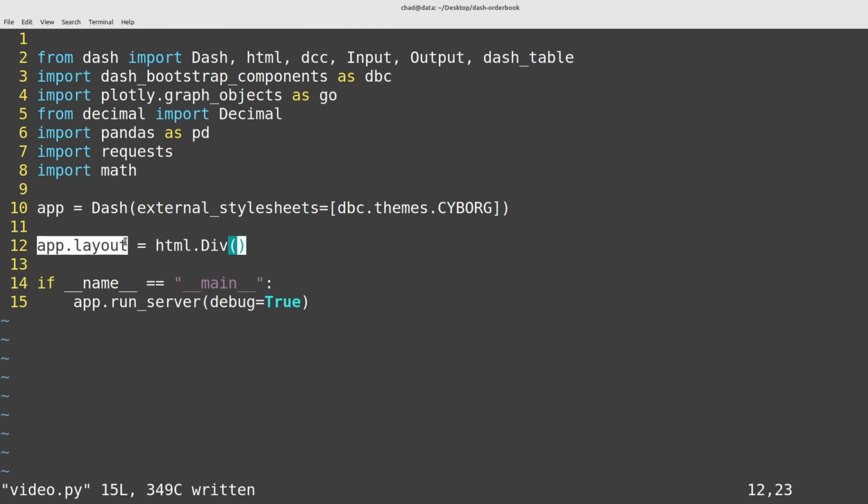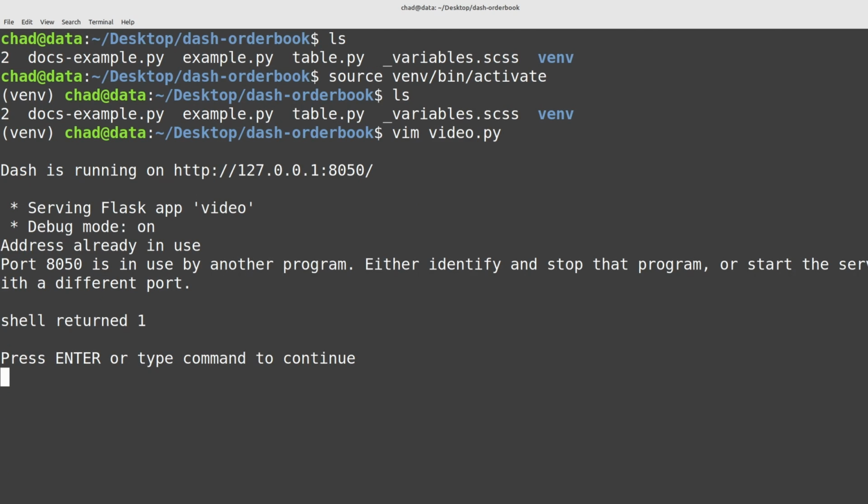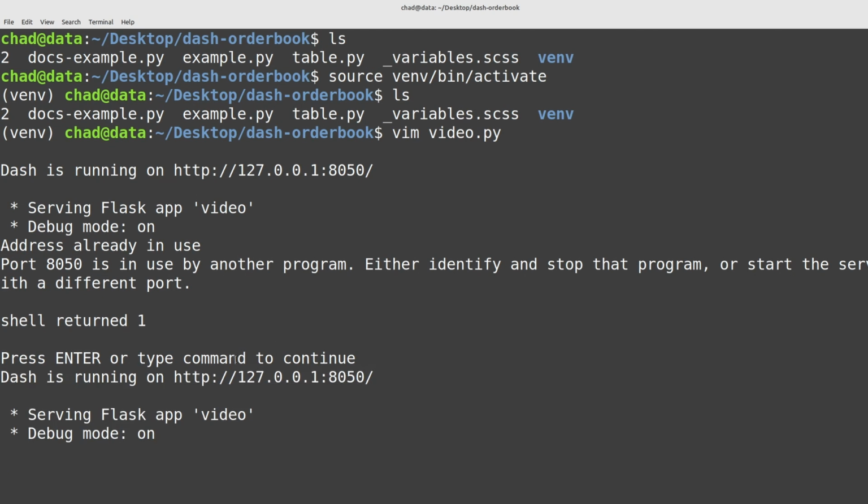We've got the app.layout here. This is where you input all of your different components. Here we've just got a simple div, so just an empty container. And then this bit of code here just tells Python if we're running this file directly. So we're not importing it as a module in a different file. If we're running this file directly, then start the server and debug equals true. So let's run that and it'll give you a link here.